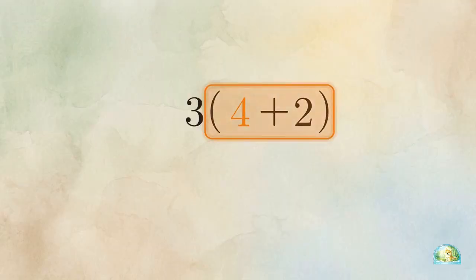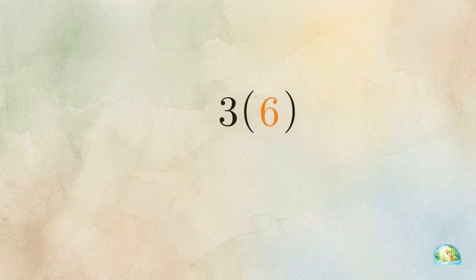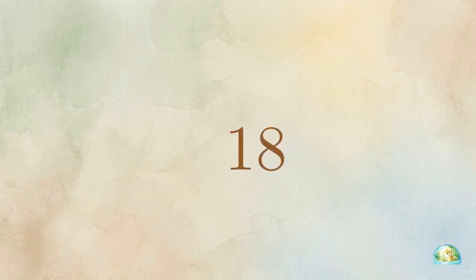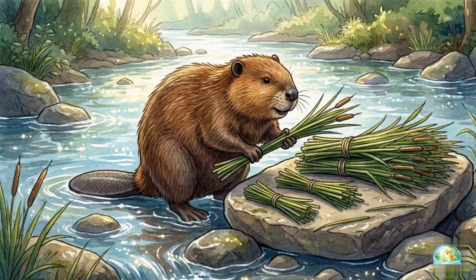Because of the parentheses, the order of operations dictates what happens next. We have to finish the math inside the grouping symbols first. We add the 4 and 2 to get 6. Now we can multiply that outside 3 by our grouped 6 to reach a final answer of 18. Even after an algebraic variable is swapped for a number, the order of operations remains the absolute law for how you solve the equation.